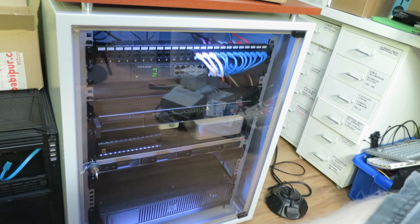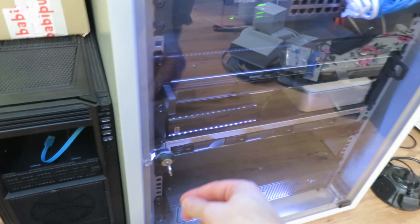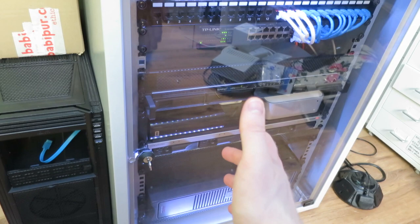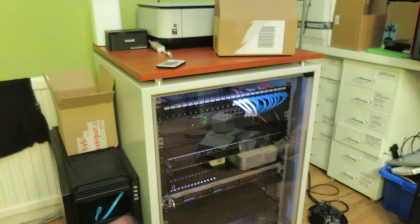So I'm pleased with the cooling upgrade, guys. I am pleased. It's a little on the loud side and it isn't performing amazingly, but it's doing a stellar job, because if I was to close this door before having cooling in the rack, the Synology would go into a temperature panic. So here in general, where it says system temperature status normal, that would not be the case if I was to close that door and turn that cooling off. I'd always have to have the door open like this, and I'd have the fan in the room pointing around the rack here.